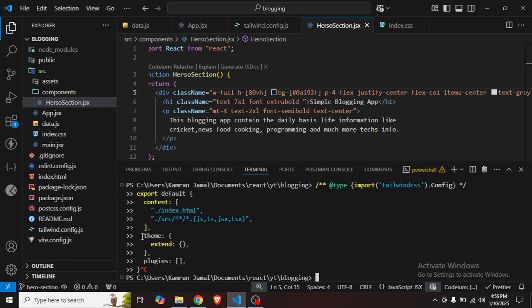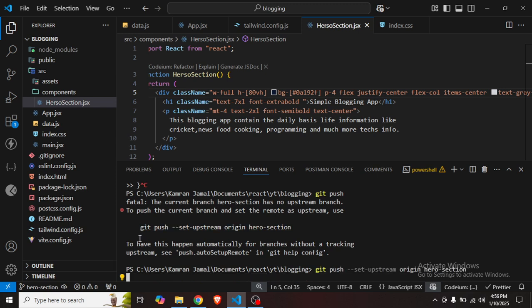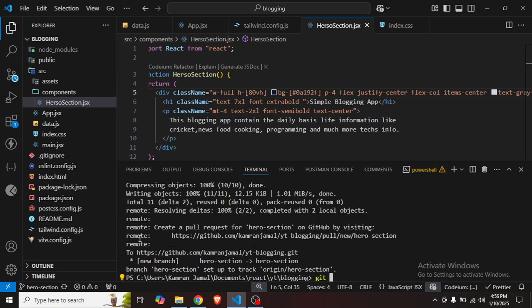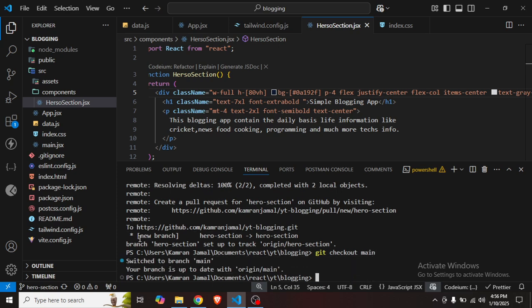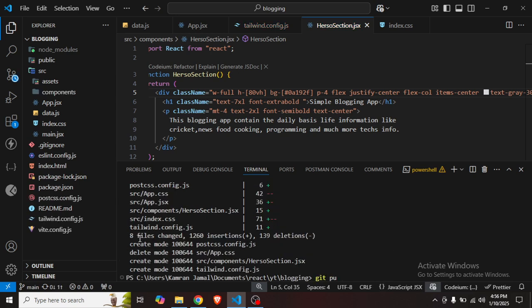Okay, what the heck, now again git push, copy this command. Yes, and now I will have to go to the main branch and merge it with the hero section, and also update this code on GitHub.